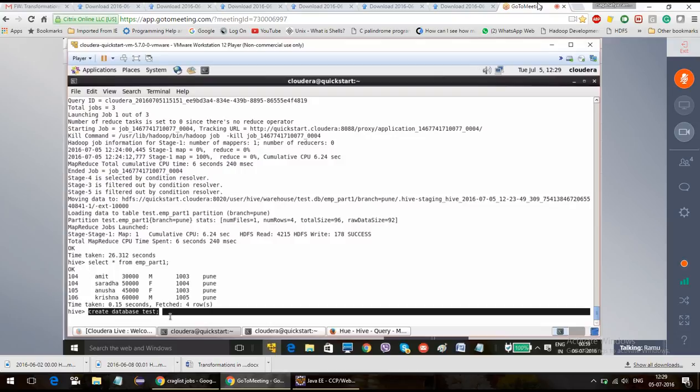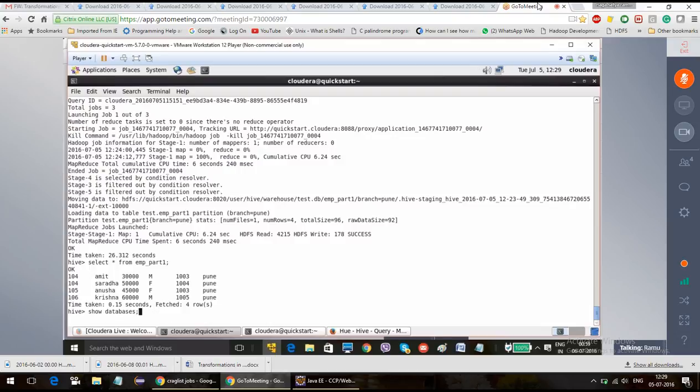I don't have anything before that. Next I created one database, and I am using the database, and then I created the partition table. I described and formatted it, and again I dropped the table. Again I created some. So this is how you need to work in the command prompt, the command line.